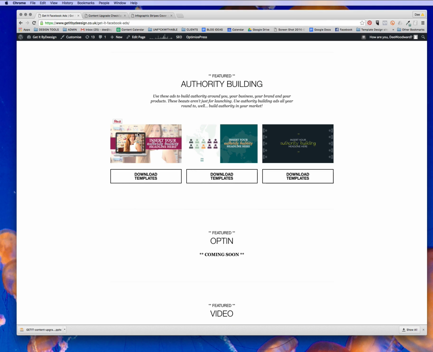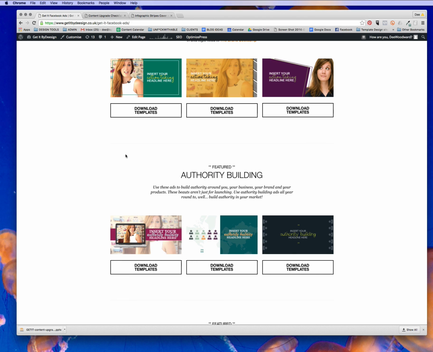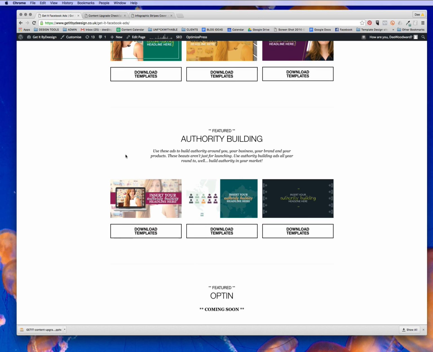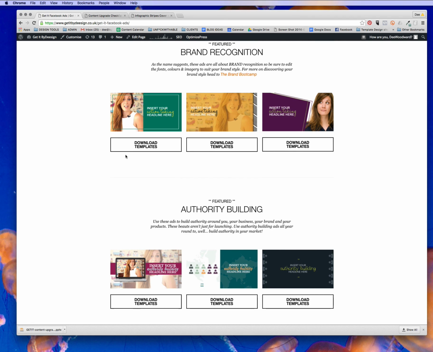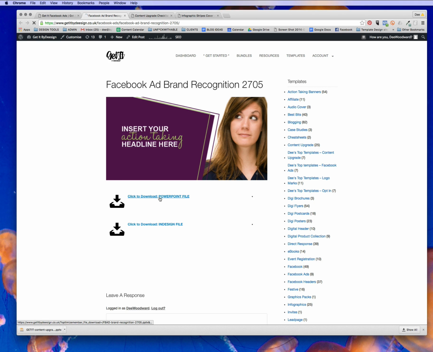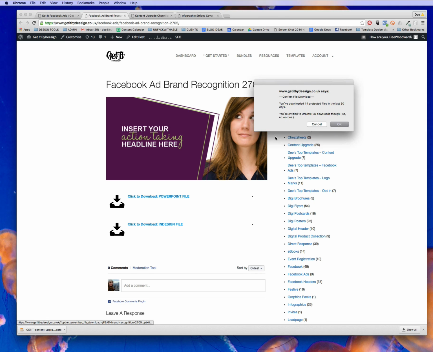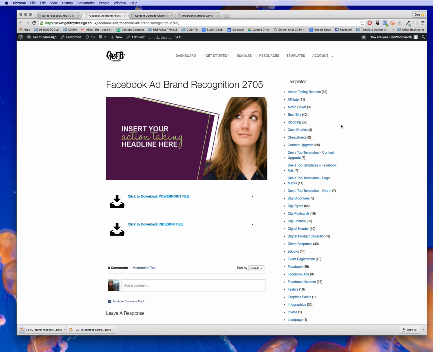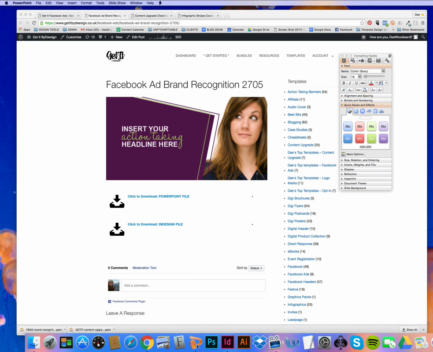This one has got a computer on, which would be great, but we could actually just choose any of these designs and we can always add one of the mock-up iPads or the iPhone or any of those mock-up images into these graphics. So let's show you how you can do that, and I'm going to pick this template here. So I'm going to click on this one and download again using either PowerPoint or InDesign, and for this tutorial I'm going to stick with PowerPoint and show you how to do that. So we can download this to our desktop and then go ahead and open it into PowerPoint.